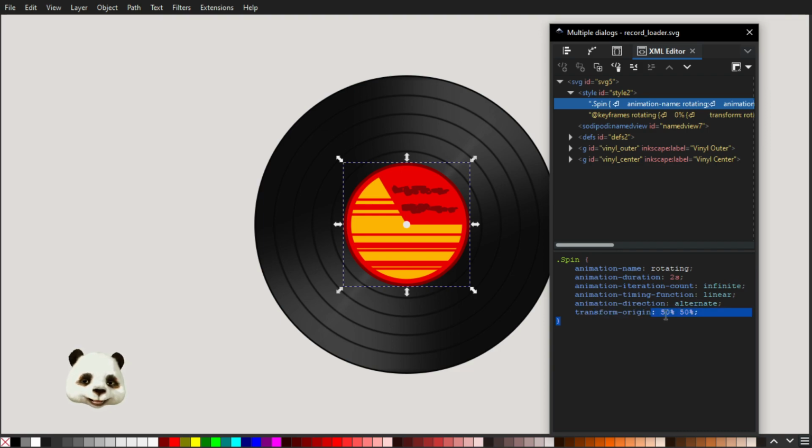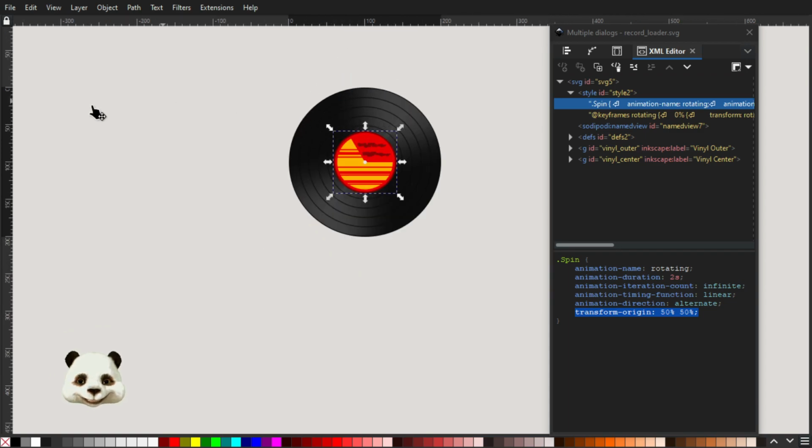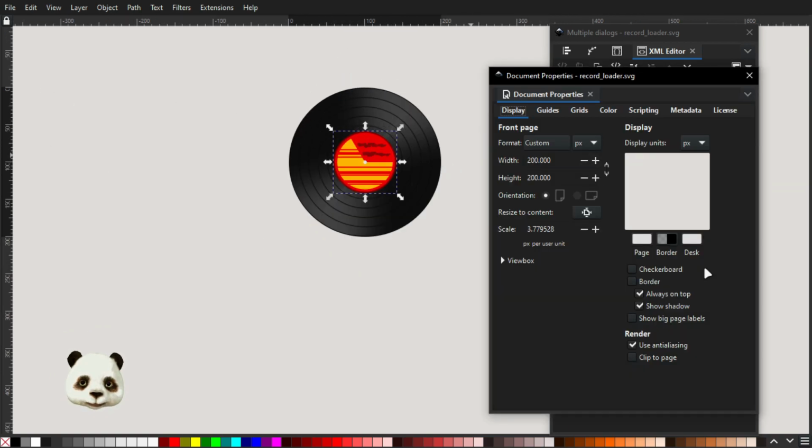The transformation origin is very important, because if you don't specify this, it will try to put the origin of the object all the way to the corner at 0, 0. In this case, I'm saying look at the whole surface, because the window is set to 200 by 200 pixels, exactly the size of this circle.